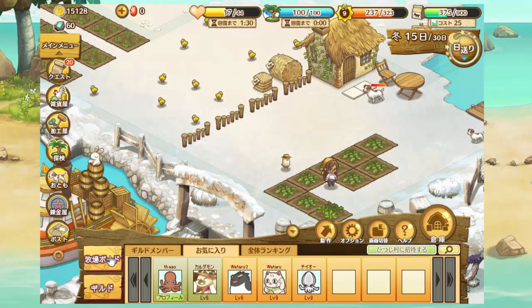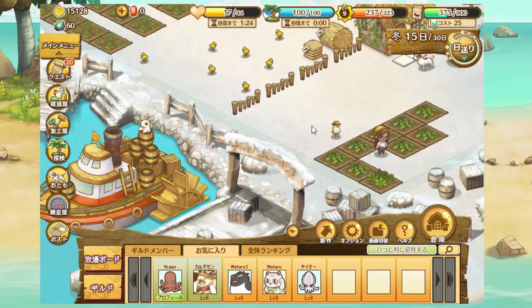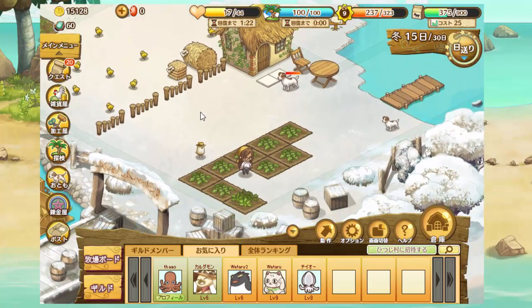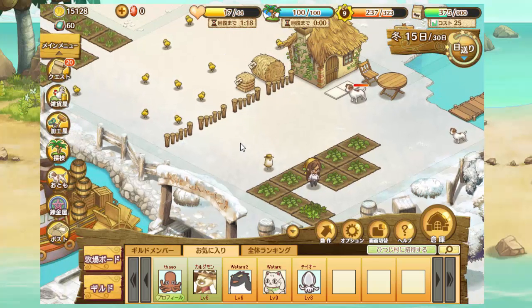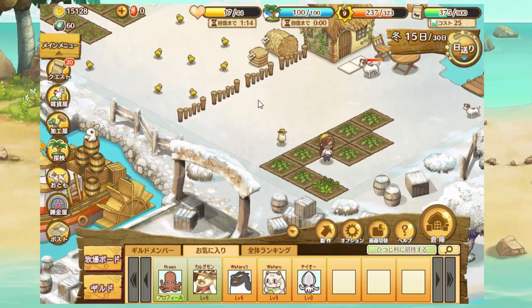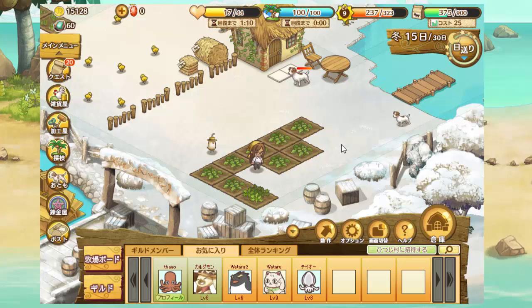You can visit your guild members' farms and help out on their farm. You can have guild members visit you and help out on your farm, and you can give each other items as presents. This can help you finish quests and things like that, if you have a quest that just requires you to obtain items. And you can also just help each other out.